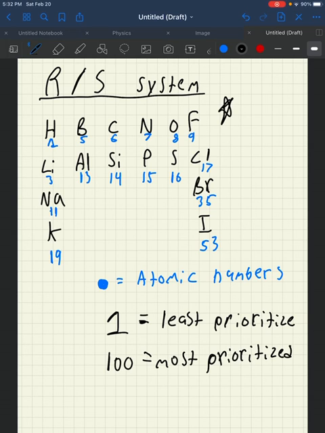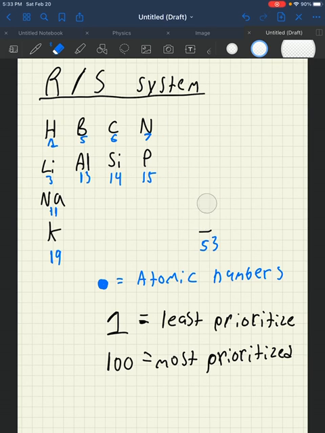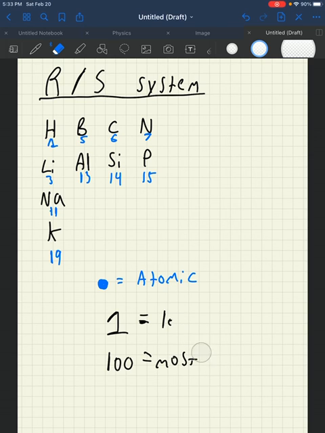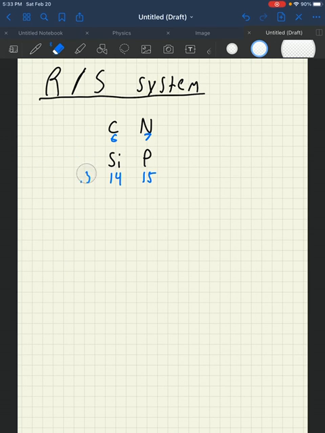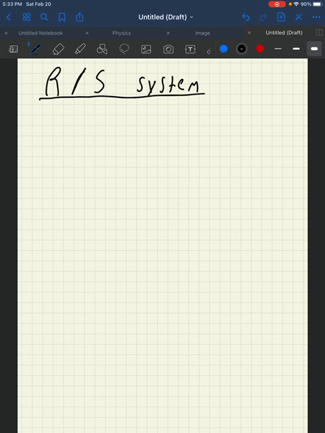I highly suggest you memorize this chart, because we are going to move on to one problem, and then I'm going to upload another video probably tonight or tomorrow going over practice problems with the RNS. But I want to get this one out for you guys tonight so you have something to reference. So let's get rid of this. We're going to go over one problem real quick.